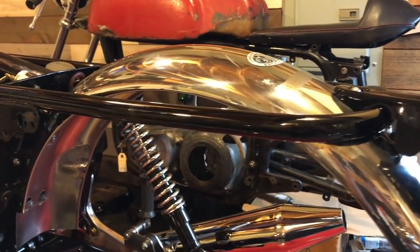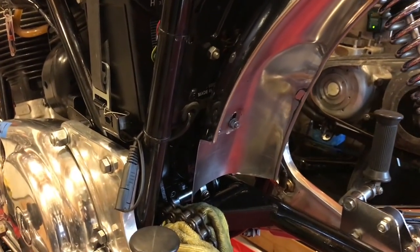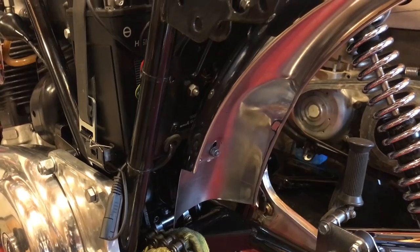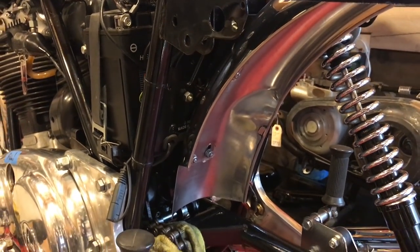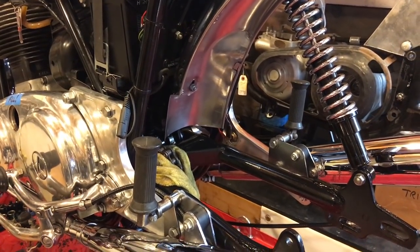Yeah, definitely looking a lot cleaner than it did. Yeah, sadly, a lot of the cleaning back there is all hidden away now, but that's okay. We know it's back there, right? And anyway, it should make for a cleaner bike overall.